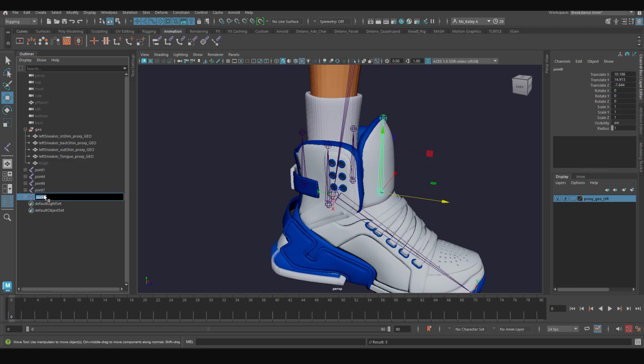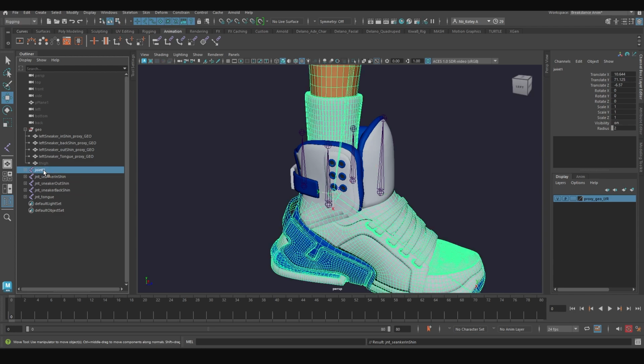Let me label them. So I'm going to call this JNT tongue. JNT sneaker back shin. JNT sneaker out shin. JNT sneaker in shin.